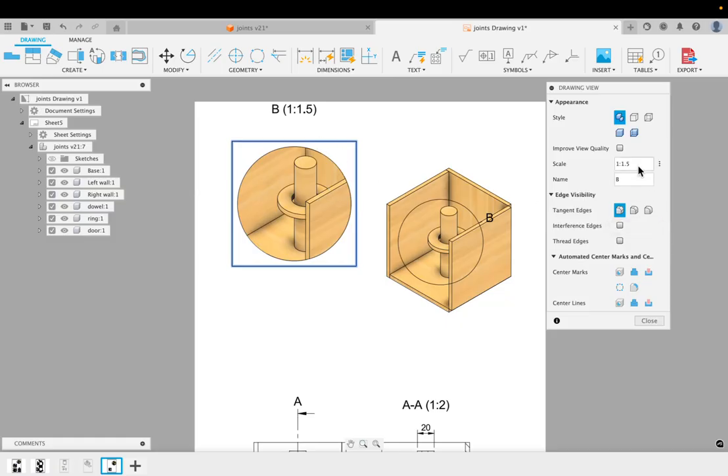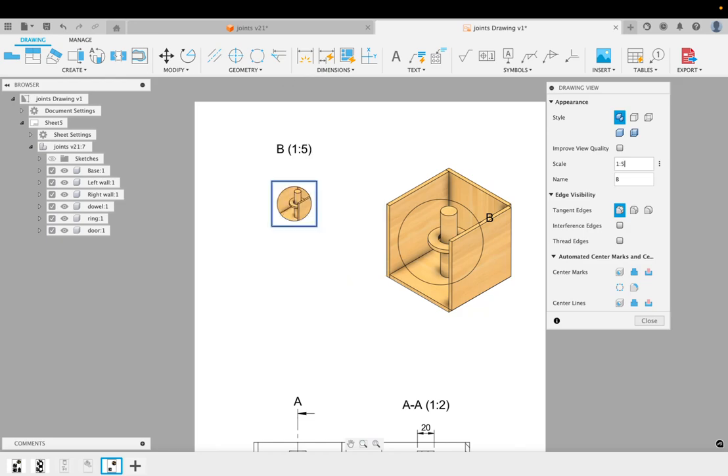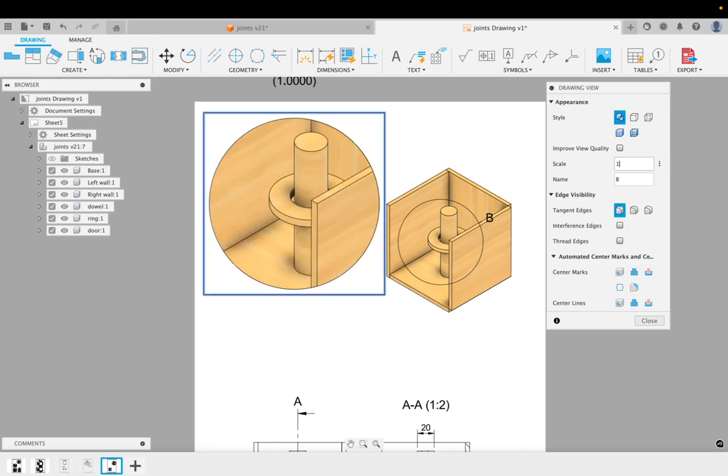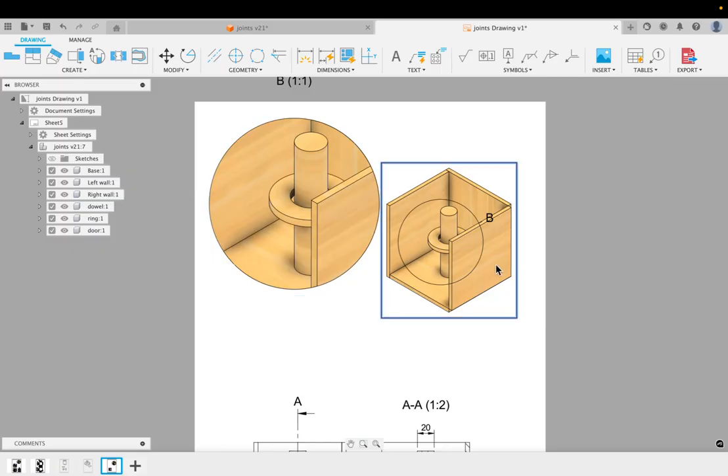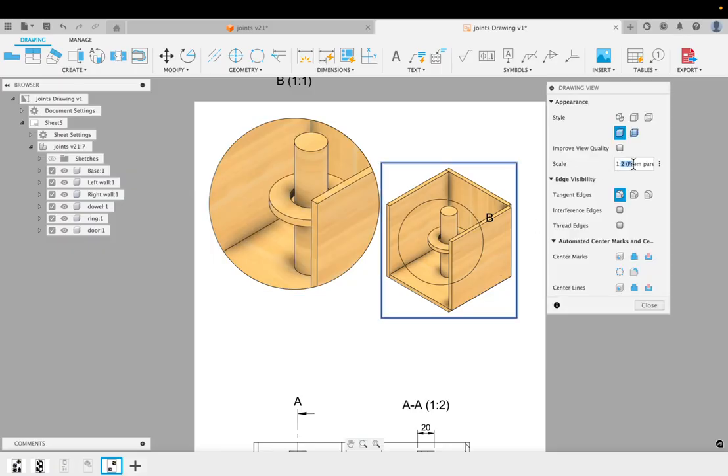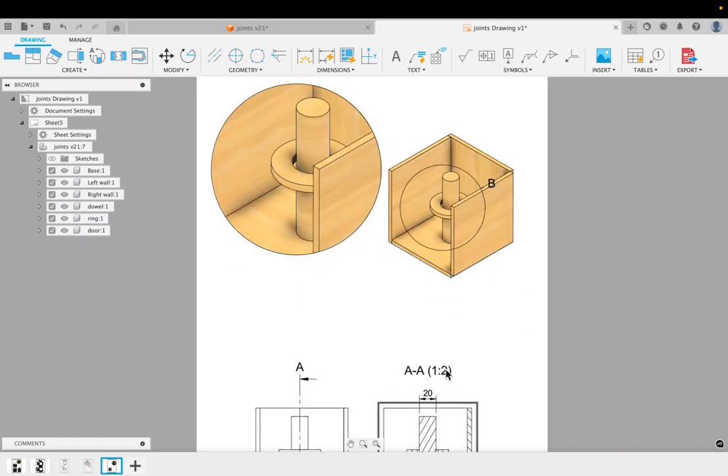Now, we might want to increase the size on that, not decrease the size. 1:1. We could even decrease the size on that. Well, we can't on that one because it's directly from that view there.